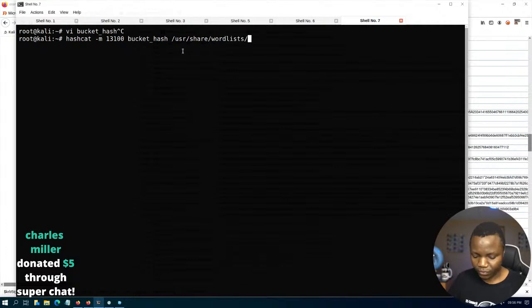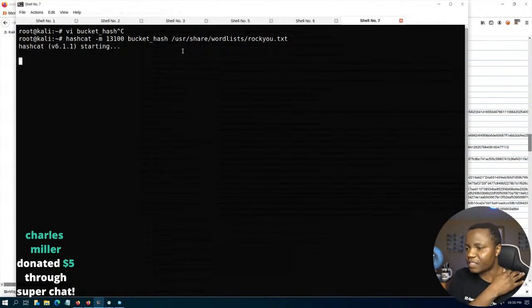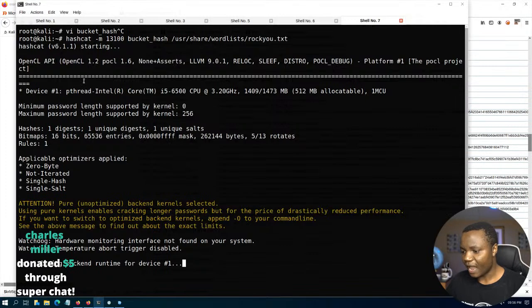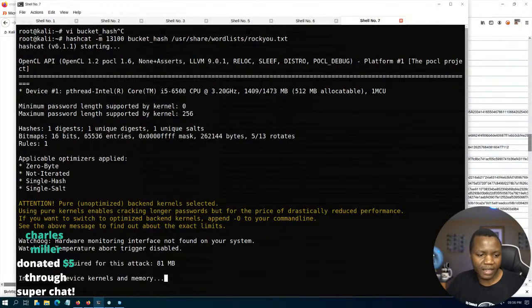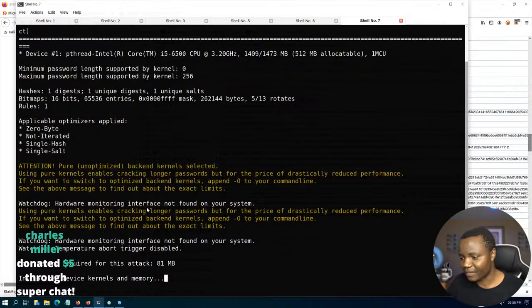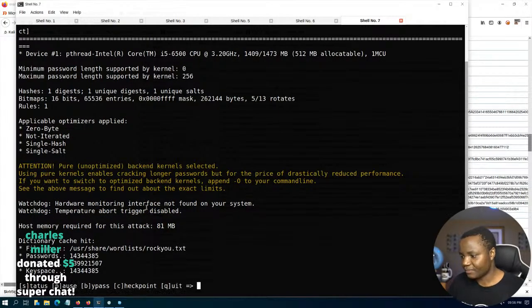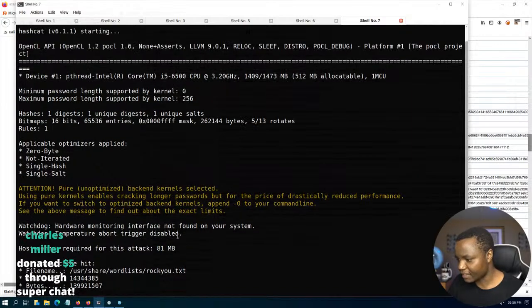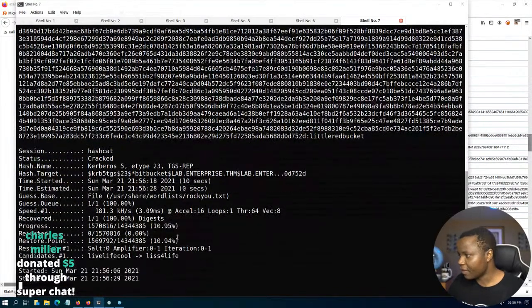friend Rockyou. This might freeze my computer. Usually when I crack hashes, I do it on a bigger machine downstairs. I have an old gaming computer for hash cracking, but in this case I want to show you what I'm doing. So here it is. It's going. This might take a second here. All right, that wasn't bad.